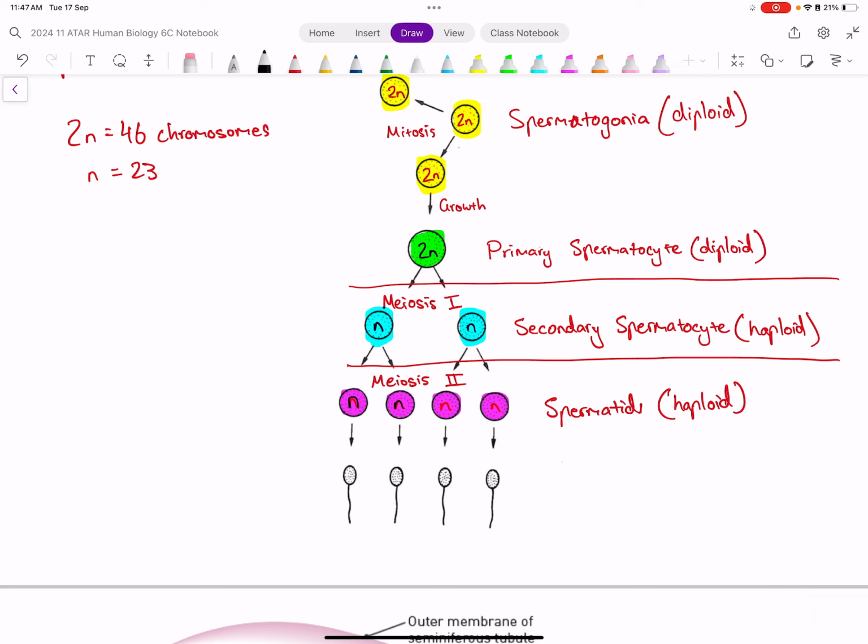After we have our 4 spermatids being created, there is one final step. And this is a step or a period of maturation. And during maturation, sperm, or as they're finally known, spermatozoa, shed a lot of their cytoplasm. And after they shed their cytoplasm, they also develop a unique tail. So this final maturation leaves sperm looking how we've seen them previously, and we have 4 unique spermatozoa here.